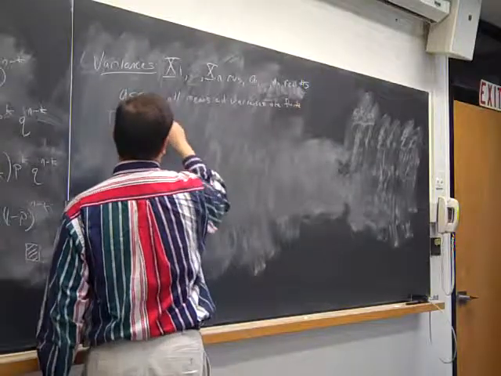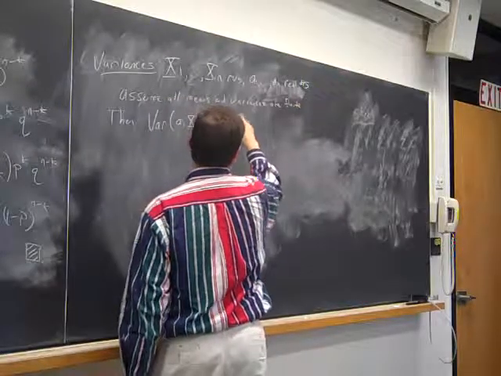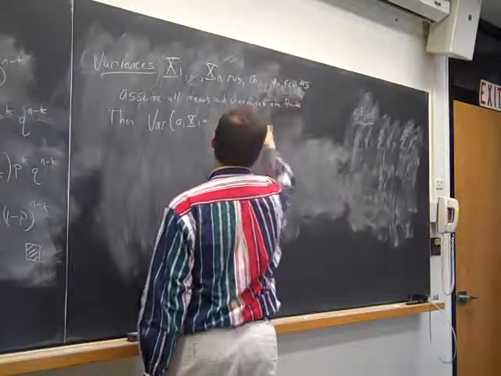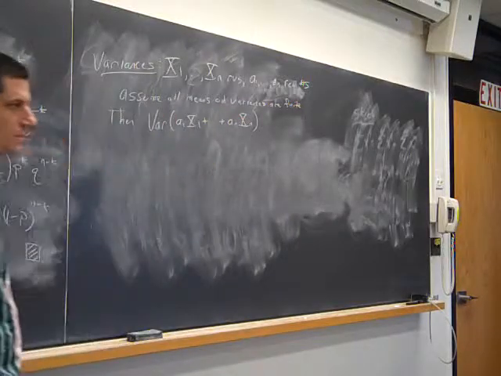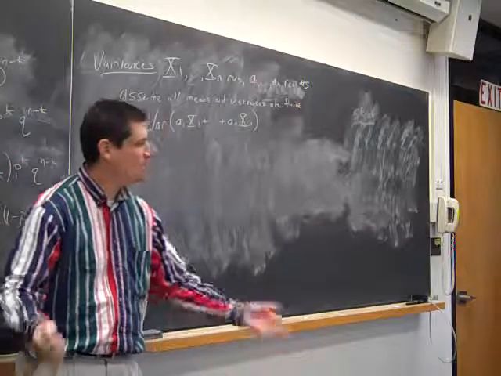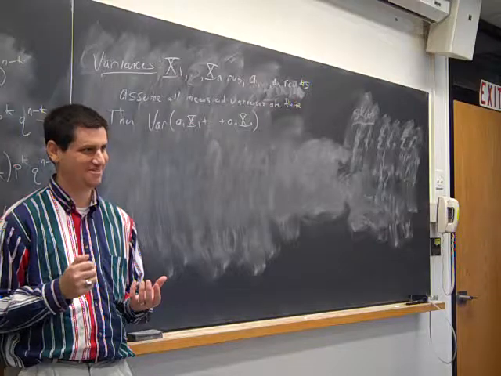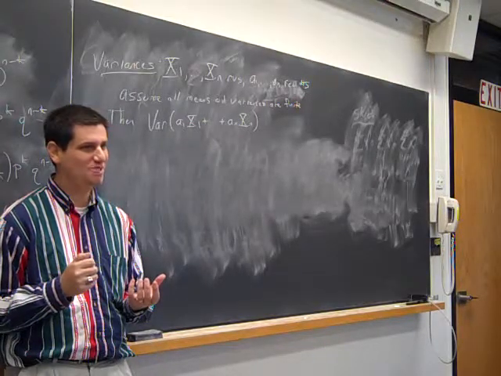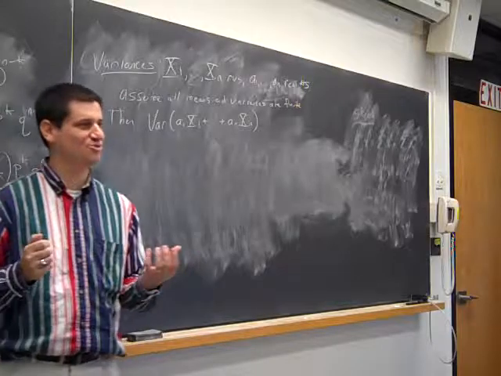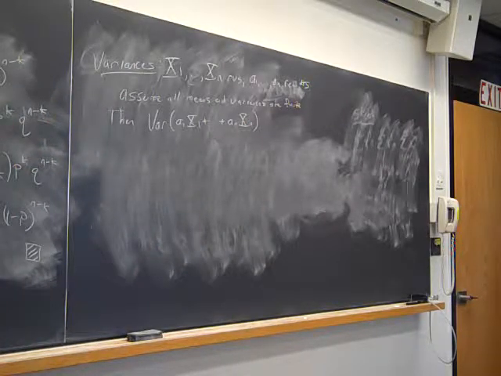Then I could look at the variance of a1 X1 plus up to an Xn. If life were good, what would this equal? 1. So, no matter what you combine, the variance is always 1. Yeah, if life was really good. I don't know if that would be really good, though. That would be a little bit too constraining. Variance of 0 is even worse.